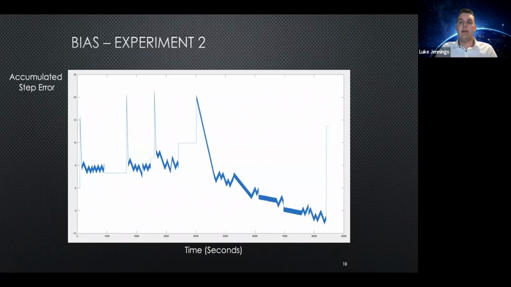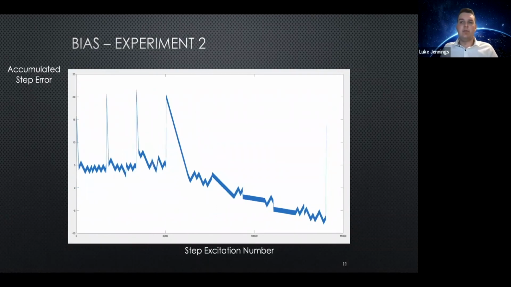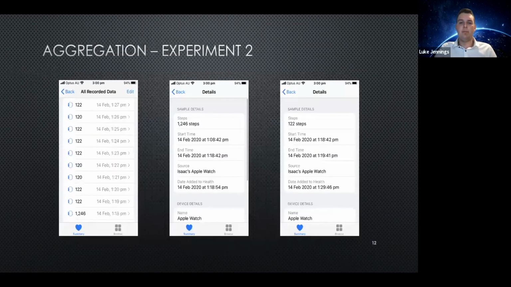It can be seen that the error in the step count does not show a clear positive or negative bias. There are spikes at the beginning of each time interval, but eventually it catches up. If the short-term transient bias caused by the lag between initial step excitation and the log initiation is excluded, it could be seen that the cumulative error in this experiment lies between plus 13 or minus 8 steps over a total of 14,040 steps, or a cumulative error of 0.1%. We see a relatively high error for any given interval, but over the day, it looks like it balances out.